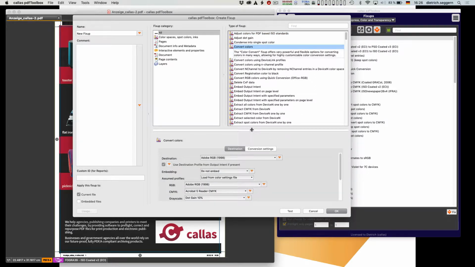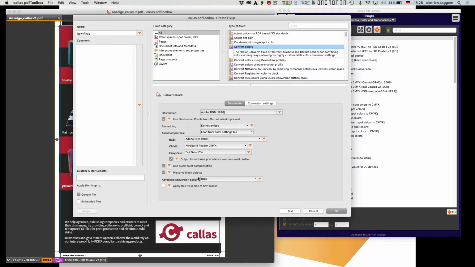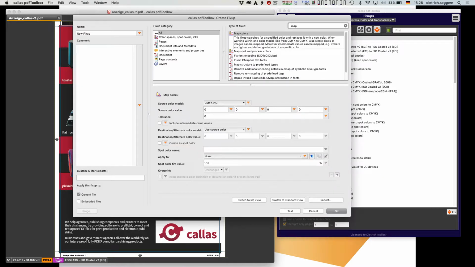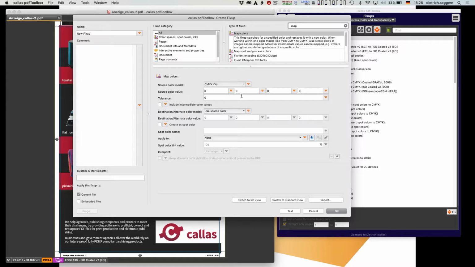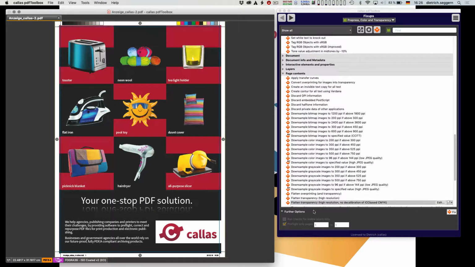And then there are more complex ones like here the color conversion that applies an ICC-based color conversion, or I just want to mention very few ones related to color, or the mapping that would map a certain CMYK or other color combination to, let's say, a spot color or so. There are various fix-ups that you may want to configure, but as I've said before, this is not and should not be part of our short video here.